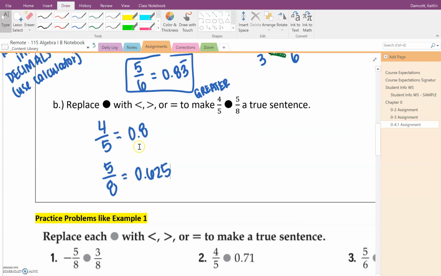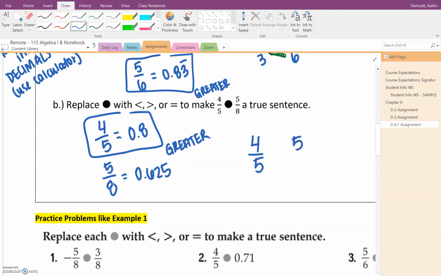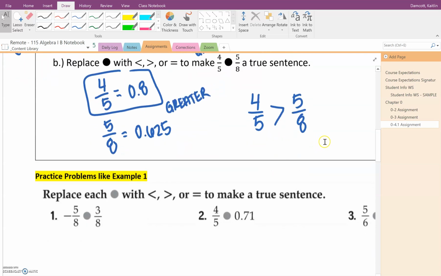So we compare the zeros. Okay, those are the same. Then we move over to the tenths place, 8 and 6. Those are not the same. So we want to think, okay, which one's greater? Boom, 8 is greater than 6. So I am highlighting that. I'm writing that it's greater. And then I just need to make the statement true. So 4/5 and 5/8 are what we're comparing, and we just said that the 4/5 is what's greater. So we're making our mouth eat the larger of the two fractions.